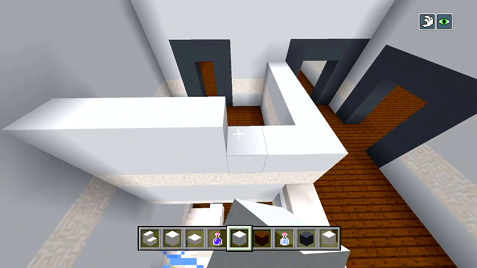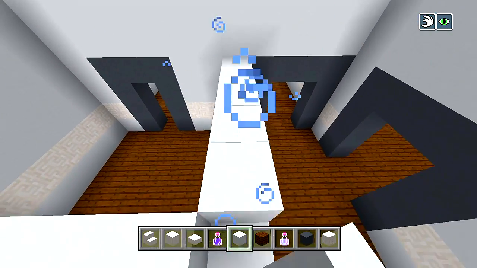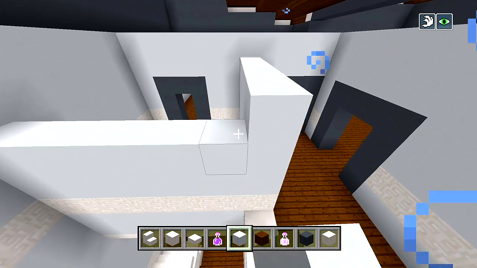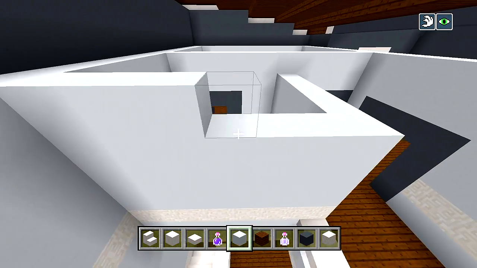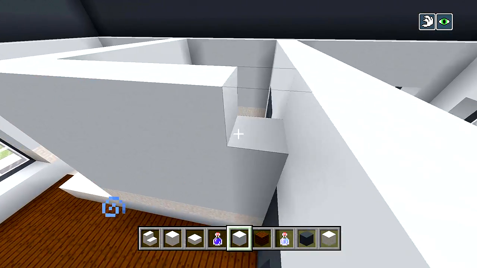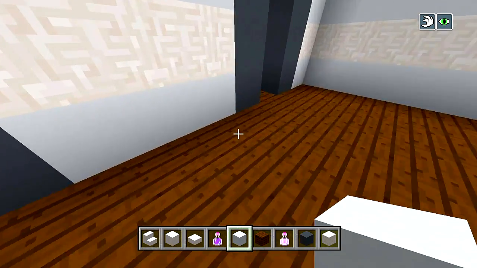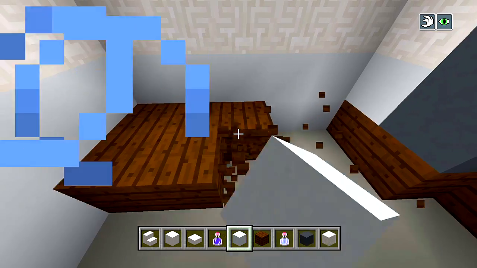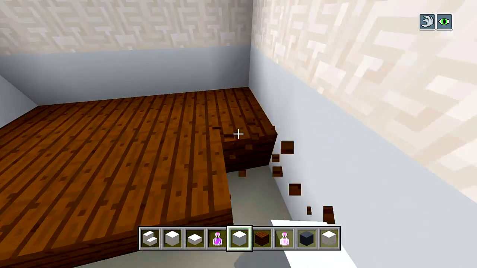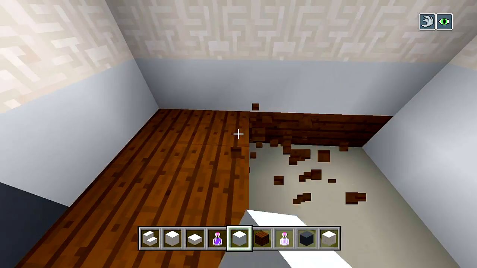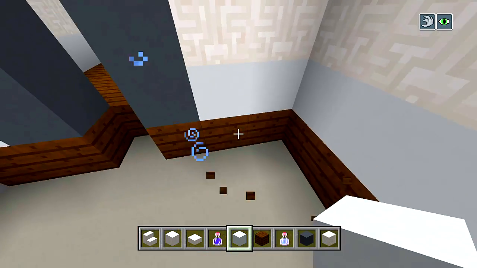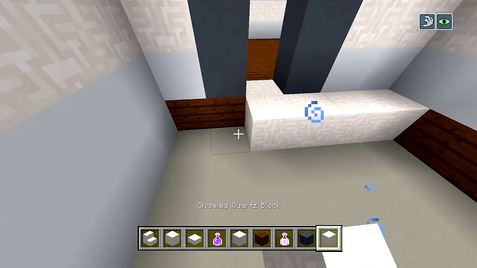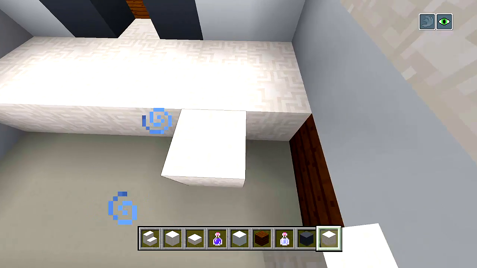So I'm actually going to switch out those wooden floors for this room with chiseled quartz because that is where the bathroom is going to be. So let's go ahead and do that. I'm going to start right here and just work my way in. And then we'll bring up all of the walls for that other bedroom. And yeah, we already filled in the floors. So yeah, then we're basically done. We just have to add on the ceiling.